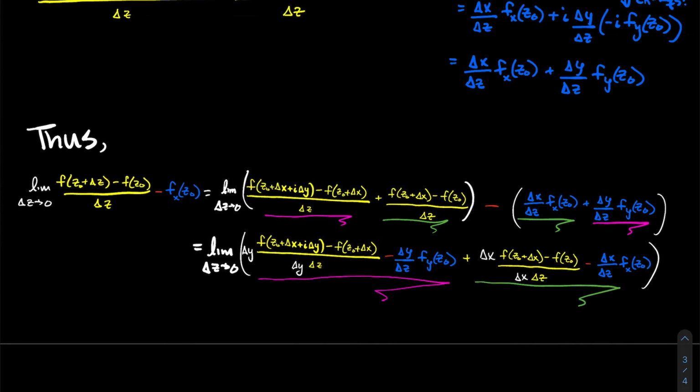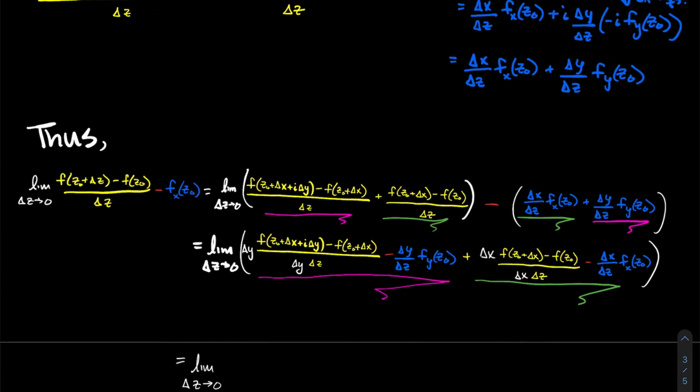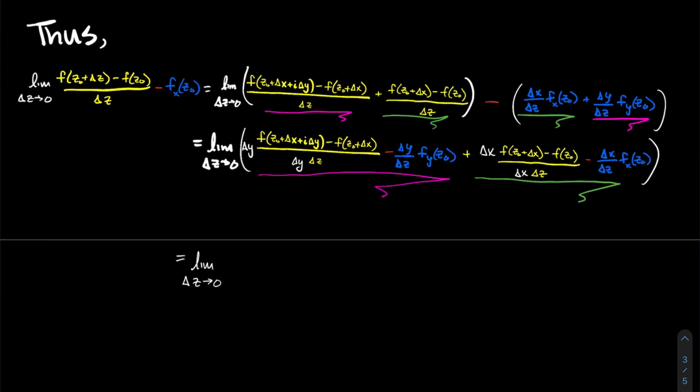And similarly, I put the green pieces together and notice that I've also introduced a delta x in both the numerator and the denominator. And again, that's okay because that's just 1. And so why am I going to do that? In the next line, we do some more algebraic manipulation here. What I'm going to do is actually factor out this delta y and this delta z in the bottom. So I factor that out. And if you think about what you have left, you could factor a delta y over delta z off both of these expressions that are underlined in pink.